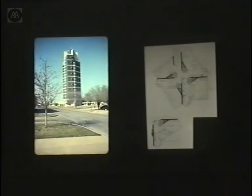Okay, now Wright had been interested in building a skyscraper from the very beginning. After all, having worked for Louis Sullivan, there was a tremendous incentive or reason to do so. The only thing was that by the end of his life, he'd only executed one skyscraper. I could give a whole series of lectures on his skyscrapers. This is the one that he executed. It was for Mr. Price in Bartlesville, which is a little town in Oklahoma, middle of nowhere, flat country.